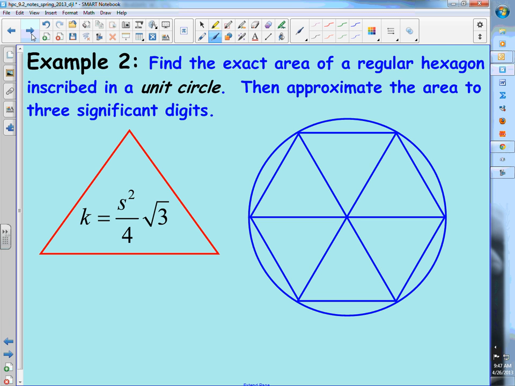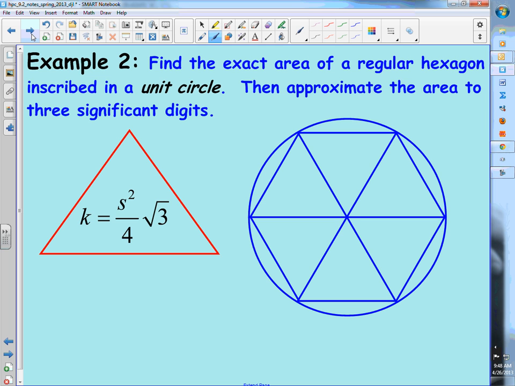Now, I drew the radii to all the vertices on the hexagon because I'm not very good at finding the area of the hexagon directly. What you could do is draw one diagonal this way, and then you'd have a trapezoid on the top and a trapezoid on the bottom. The area of a trapezoid is 1/2 the height times base 1 plus base 2, which we can figure out, but it's going to be a little bit tricky to find the height, though you could do it. Or what else could you use?